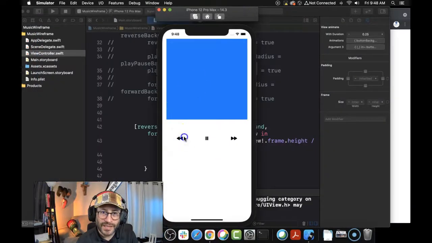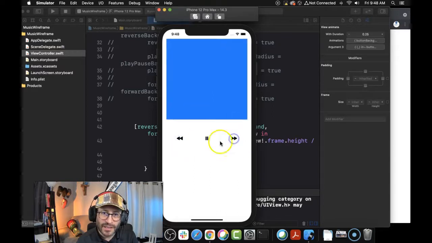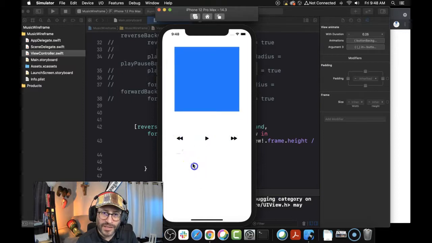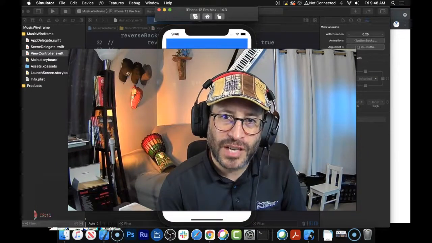Yeah, and I think that's it. So we want to see that you can get to this point where you've got buttons to click, and when you click on the buttons, the gray thing flashes in and out. I personally am not concerned with it completely lining up with the buttons, exactly. That is not my concern. My concern is that you can click and animate them. So if you get something like this, then good job. You did well.